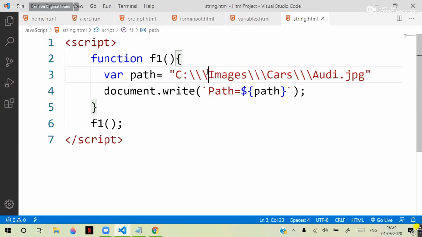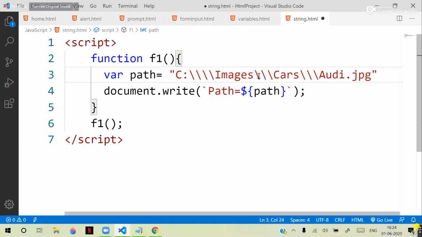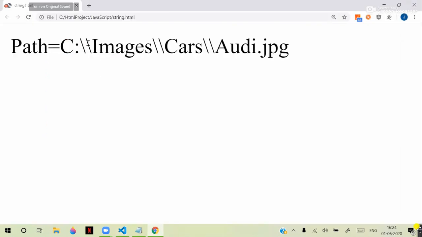Suppose I use 4 slashes here, that prints a double slash. That means for every escaping slash, one slash is printed.